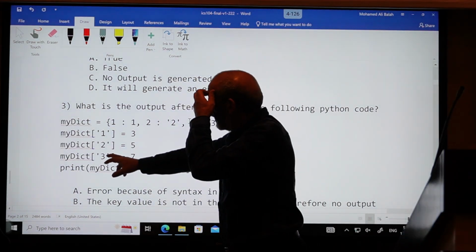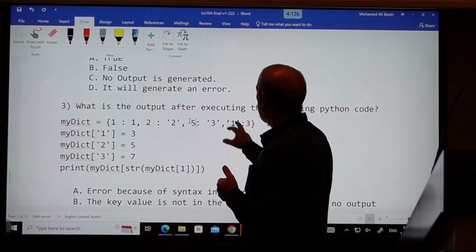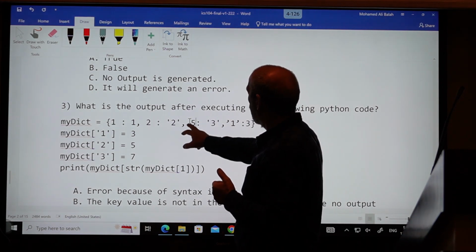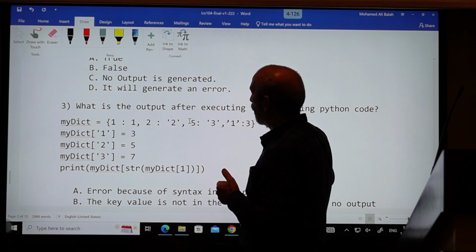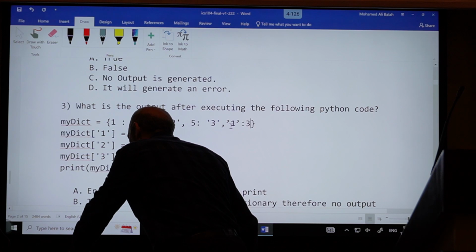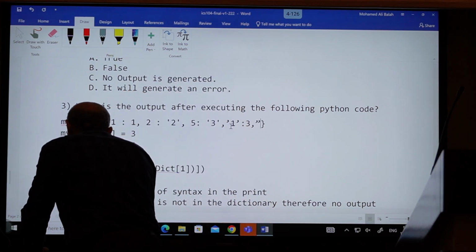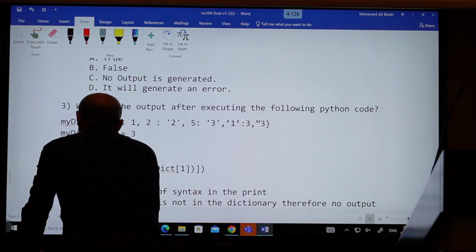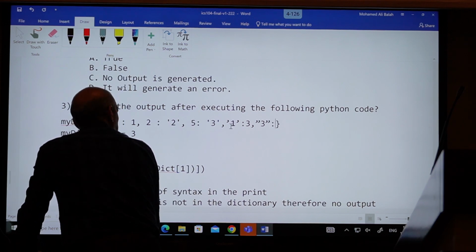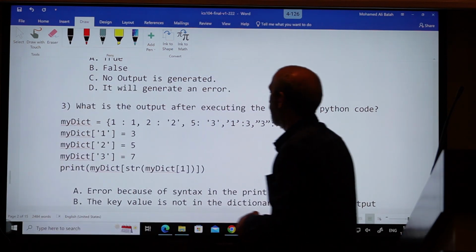And then we have dictionary of 3. Here do we have key 3? No, we don't have 3. Means it will be added. So here it will be added with 3 as a string, and with the value of 7.